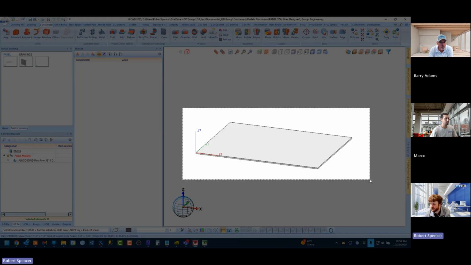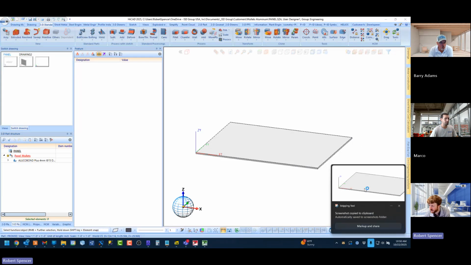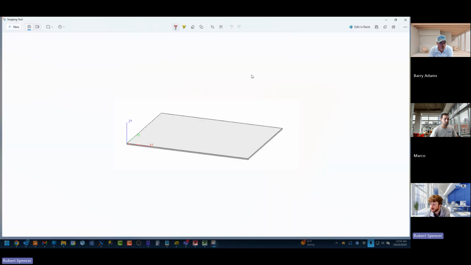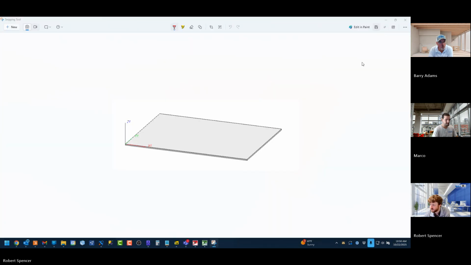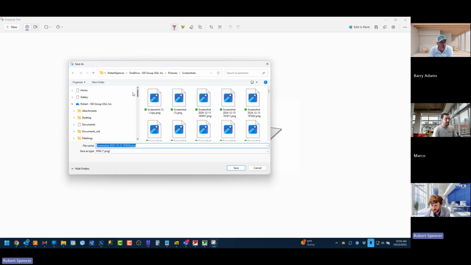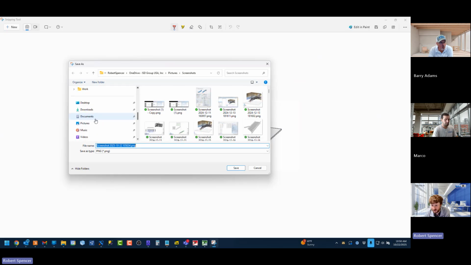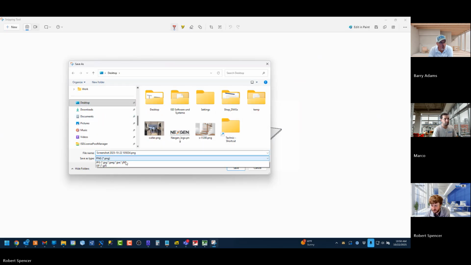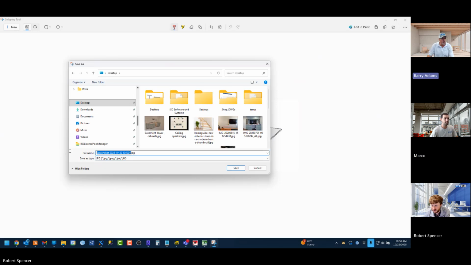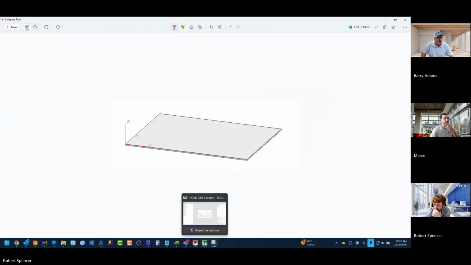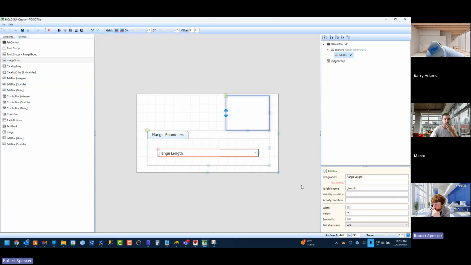Let's say we take a picture of the product here, and I'm going to save this snip somewhere. Let's say my desktop. You can save this as these types. And let's say that is really cool, by the way. I like that. Panel mullets. And now I can load the file here.